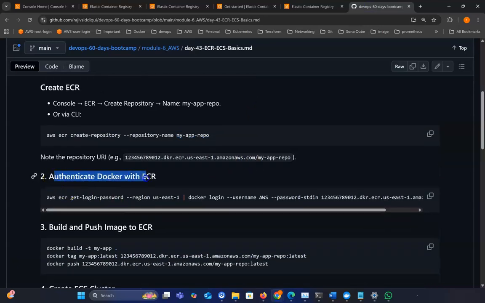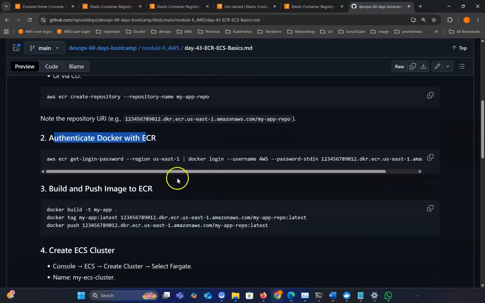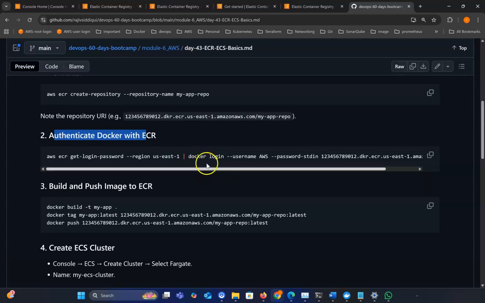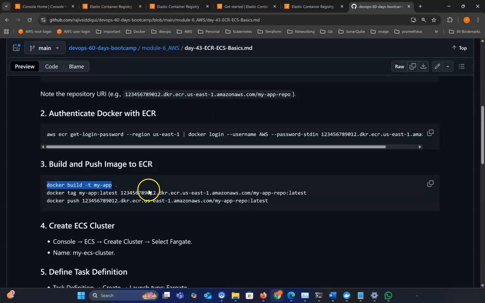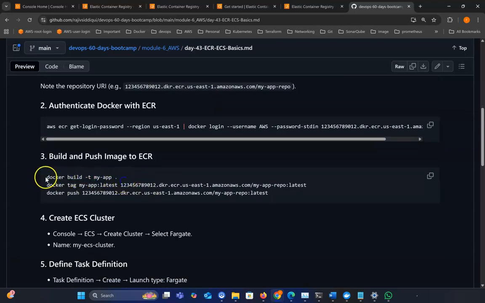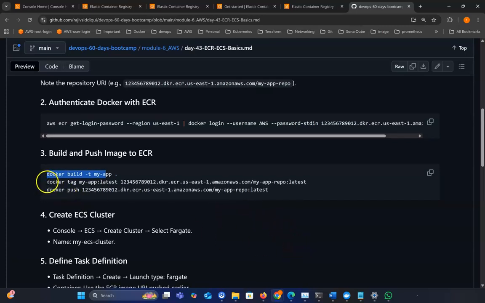You can authenticate your ECR to your local PC. Then basically you create a Docker image. If you have a Dockerfile, you create a Docker image with this command. We already saw this in the Docker module, so we don't need to follow it again. We already have an image on our local PC. Just make sure you tag this image with this command and also push it. So let me copy this command.